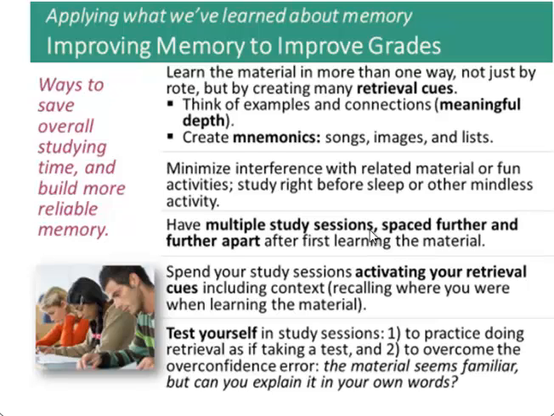Have multiple study sessions spaced further and further apart so that you give your mind more opportunity to retain the information. Activate retrieval cues. When you're studying something, close your eyes and try to remember it, or turn over the paper and try to remember what the paper said. Give yourself tests, many different types of tests, and that's testing yourself.